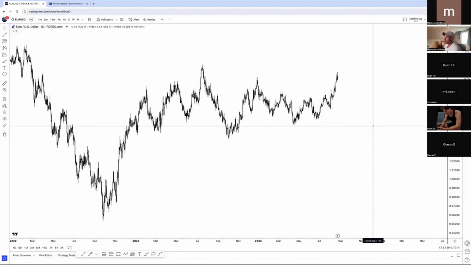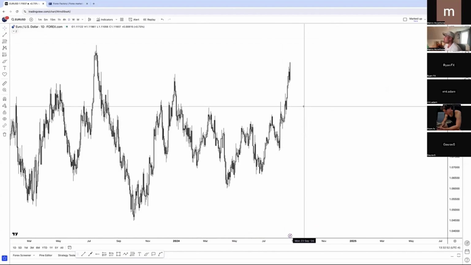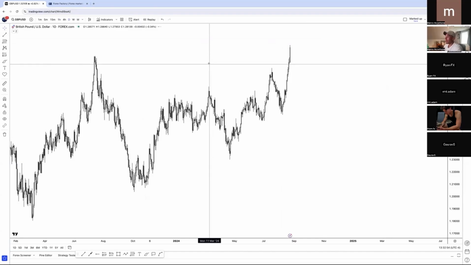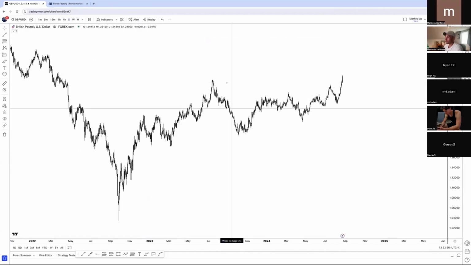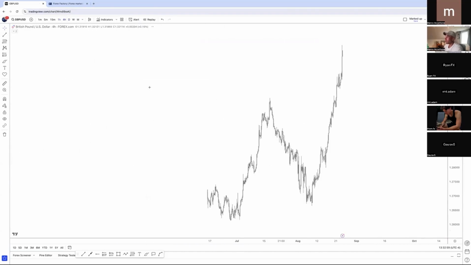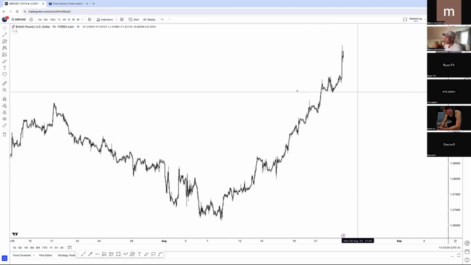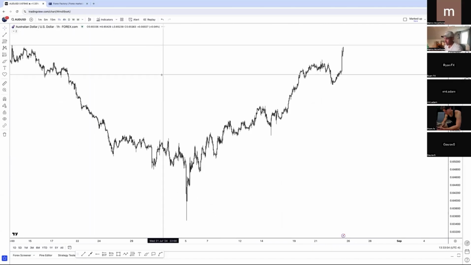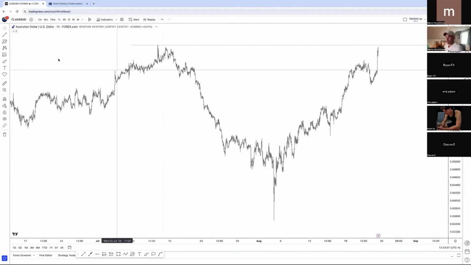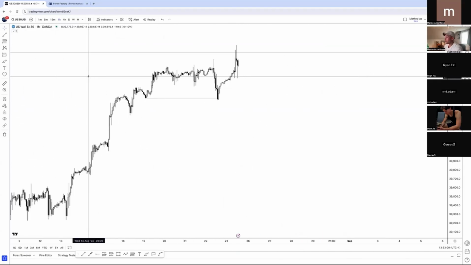Yeah, euro. But wow, everything is just on the move right now. Pound haven't been trading. It's just literally again on the moon. It's just price action that hasn't really been able to find a top. It just pull back, continuation. So I'm not really looking at pound right now. And back to Aussie. Let's see what US 30 ends up doing.